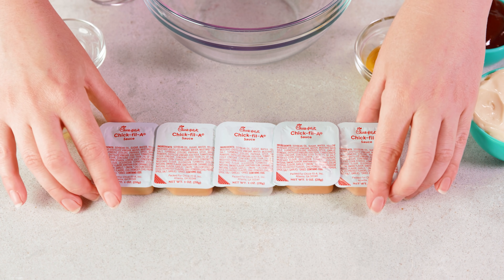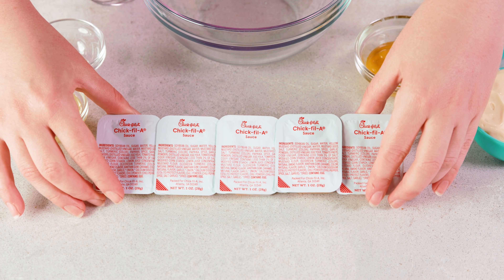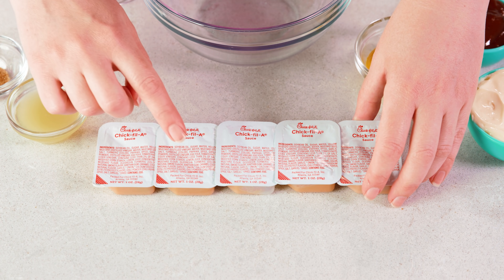When it comes to national chains or packaged foods it's very convenient that they have to list out all the ingredients for you. A little food science knowledge will help you figure out what each of the ingredients are, which ones are stabilizers and preservatives that you can leave out, and how to get that best flavor with just a little bit of testing.